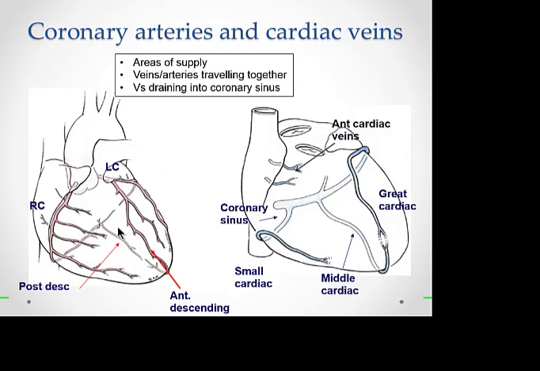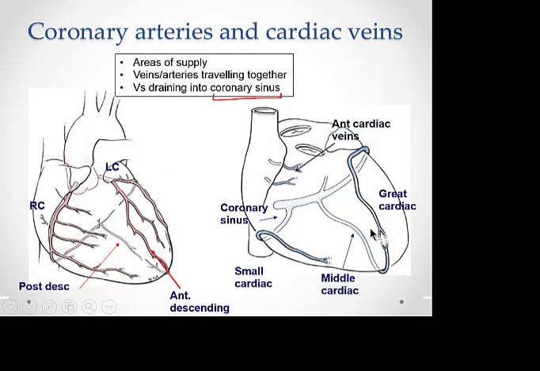When we use the word vein, we use the word drains. That means a vein drains into something. It either drains into a chamber of the heart as here, or it drains into a larger vein. So these veins will open into the right atrium of the heart, and they open by means of a huge vein which is called the coronary sinus. The word sinus just means a dilated vein. So we'll see some large veins which will open into the coronary sinus, and then the coronary sinus in turn will open into the right atrium.